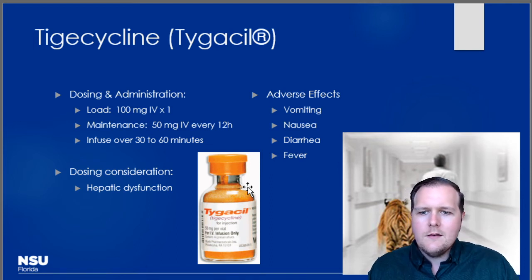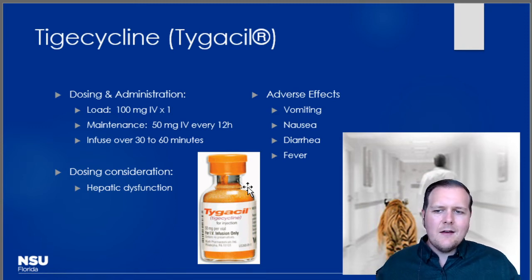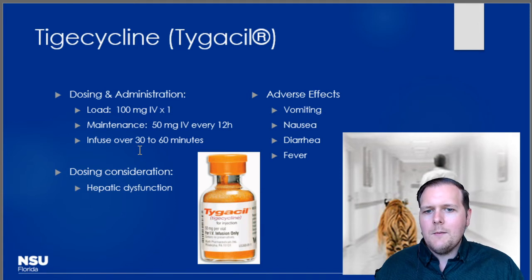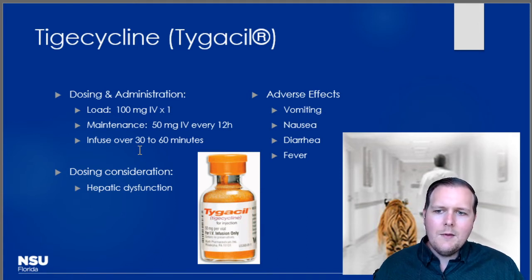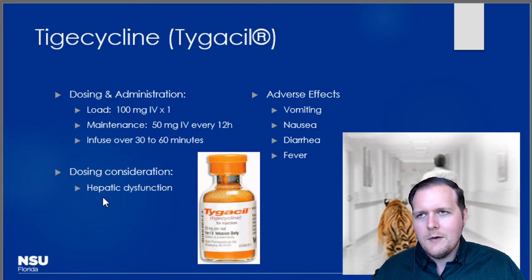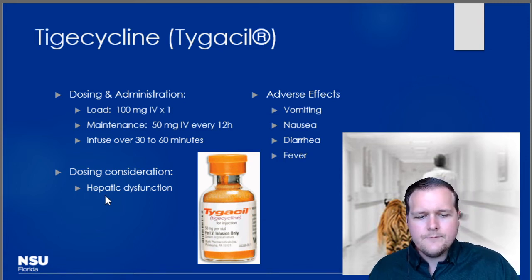So we like to hold on to this drug as long as we can, but it's kind of a beefed up version of a typical tetracycline, right? But I kind of break it off into its own little category here. Again, from a side effect profile, not a ton of stuff here, as you can see. No CYP interactions we really want to worry about, no chelation reactions. Really the big thing to worry about is if they have pretty significant hepatic dysfunction. That's something you might want to watch out for.